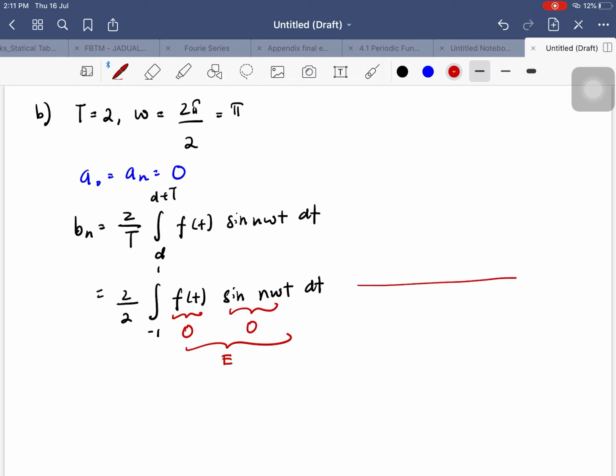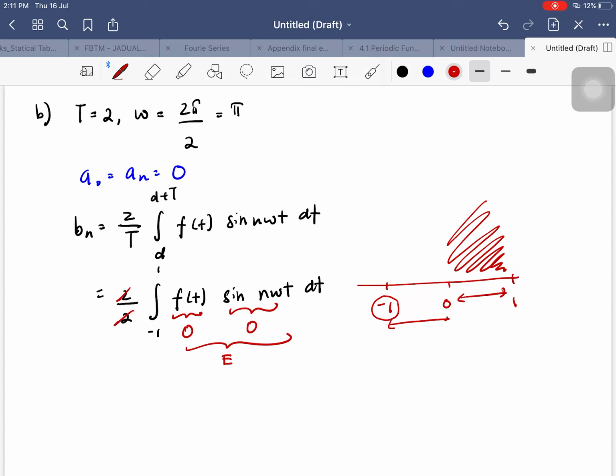Remember, when we have an even function, we don't know exactly how it looks, but what we know is that it's going to be symmetric side by side. So instead of integrating the whole thing, I can integrate only half of the area, from 0 until 1, and multiply that by 2. Can you integrate from -1 to 0 as well? Yes. However, remember, we want to avoid negative numbers because it might make your calculation complicated. That is why we pick 0 until 1 instead.